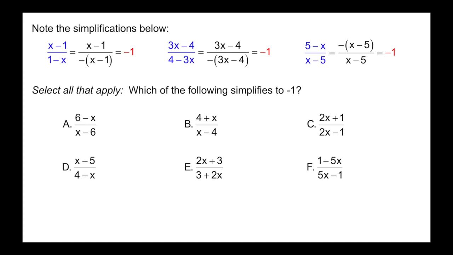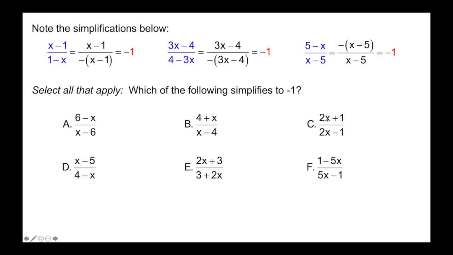Now we're going to take a look at these expressions, and we want to see which ones are going to simplify to -1. As I'm looking at A, because my 6 is positive here and negative here, the x is negative here and positive here, if I GCF a negative out of either the top or the bottom, I would be able to cancel a factor, and my answer is going to be -1. So this one's going to simplify to -1. Looking at B, I have a +4 and I have a -4, but my x's are the same. So I don't want to change both signs in order to have this cancel, and you're not able to just change one of the signs. So B is not going to work.